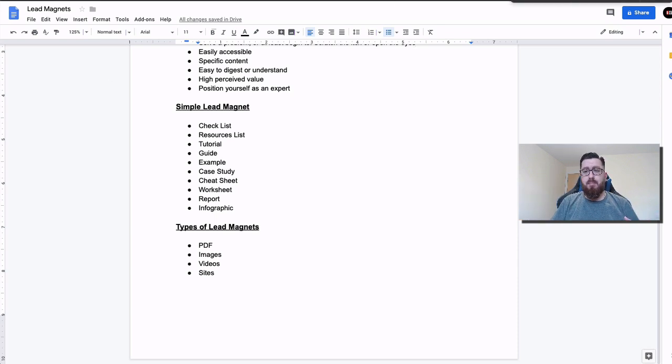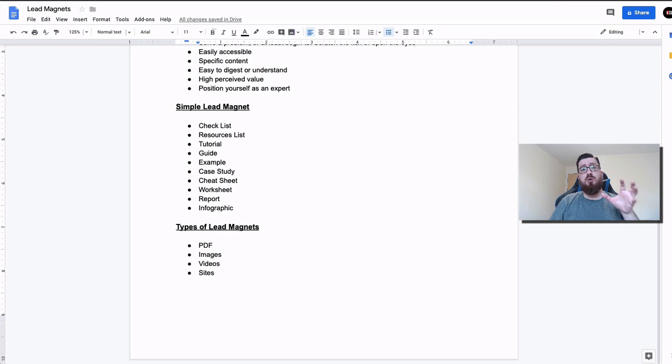Images, again, exactly the same as PDF. Video, just like the one you're watching now, you can create your content and push it out there like this. And it could be sites like a membership site, so they can get into something and see a few different bits and pieces, okay? So now let's just jump straight into the value information ladder that I was talking about.